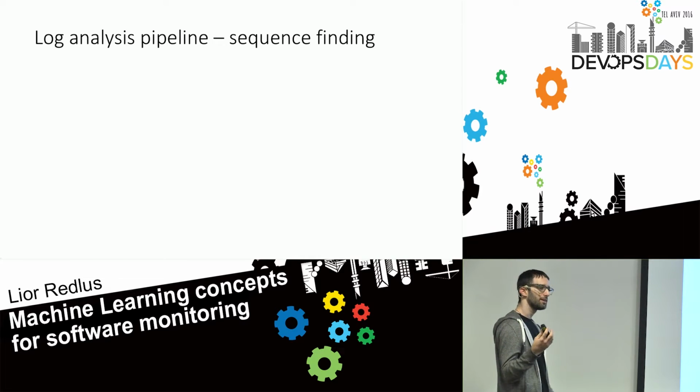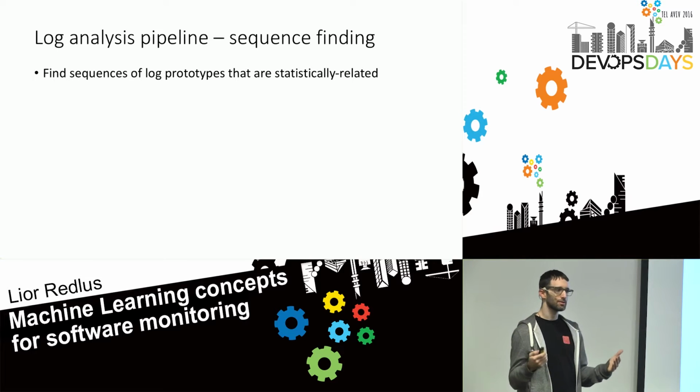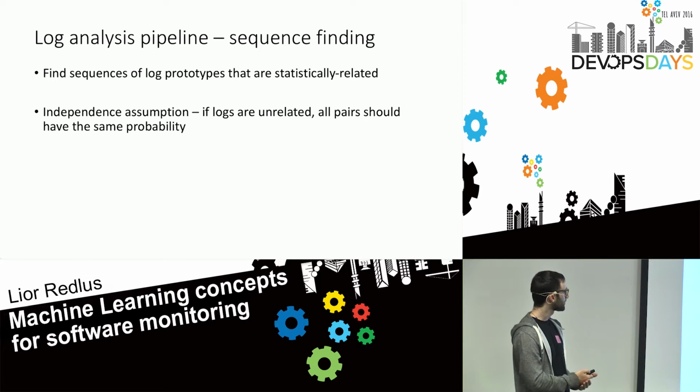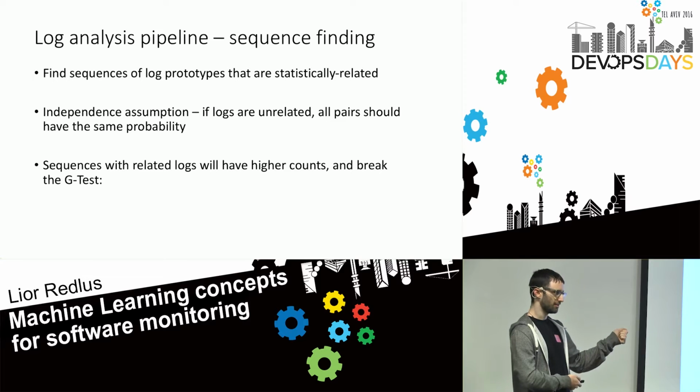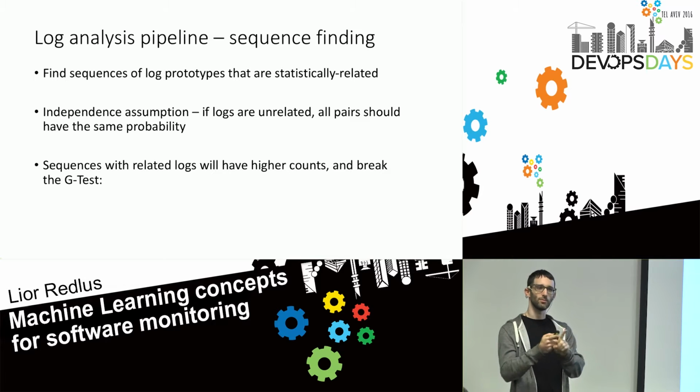Additionally, we'll want to find what sequence of logs represents an action in our system. So how do we find sequences? We want to find logs that correlate together, that come together, in order to find sequences that are related. So we'll assume that logs are independent. That means that two logs can come one after another in a random fashion. And if we find logs that break this assumption, then it is probably because they are related. Two actions that come one after another will break our assumption of independence because we will find them a lot of the time.